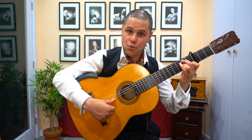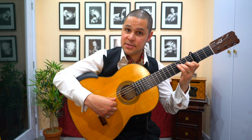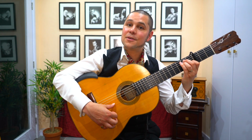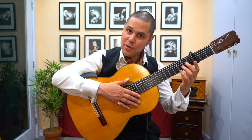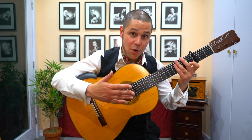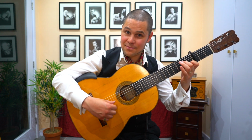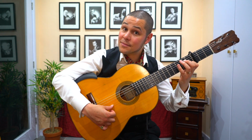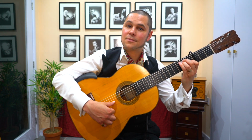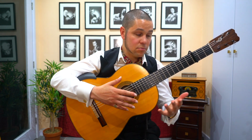1, 2, 3, 4, 5, 6, 7, 8, 9, 10, 11, notice then I chose not to do the hammer-on one of the phrases. You don't have to put the hammer-on in, it's optional. But if you want it in, and straight away you've got a lovely variation on the original idea.